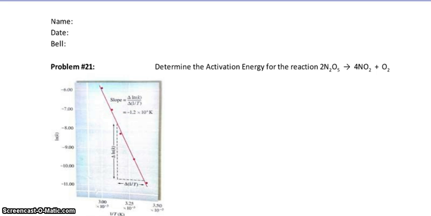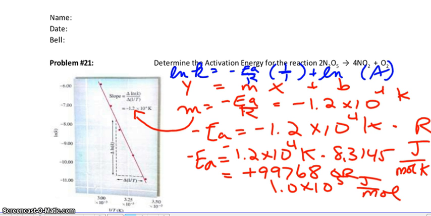Well, look at the graph. What's your y-axis? It's the natural log of k. What is your x-axis? It is 1 over temperature. They're asking what is the activation energy? Well, this graph is setting you up to use that Arrhenius equation on the prior page. So why don't you work on it, pause this recording, and then the answer will just magically appear. Give yourself a few seconds, and then you can turn it on again when you're done.